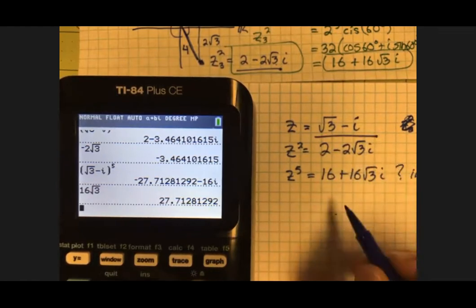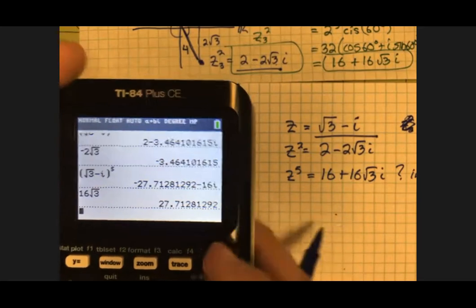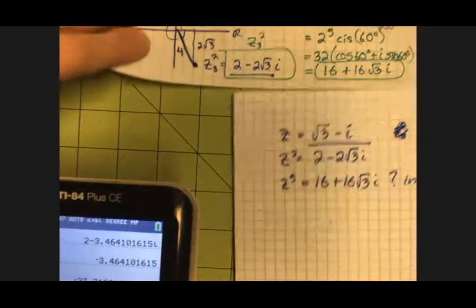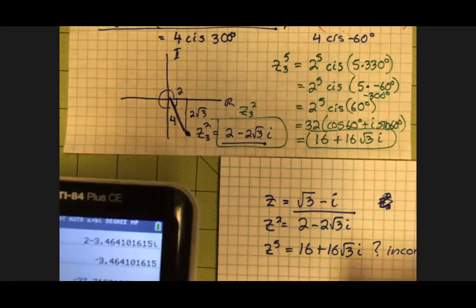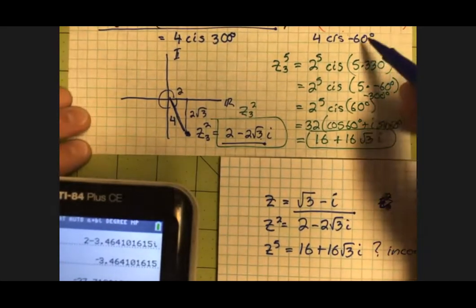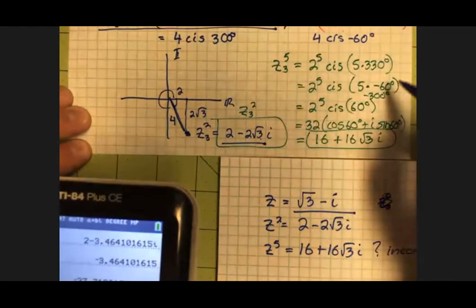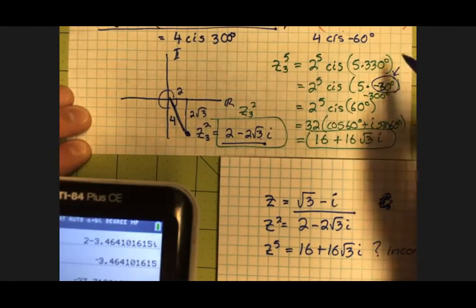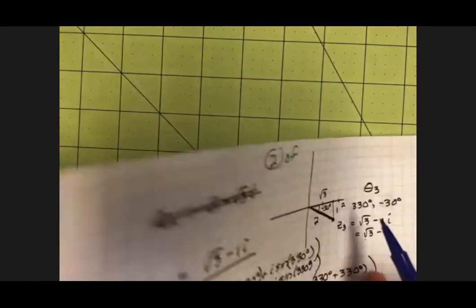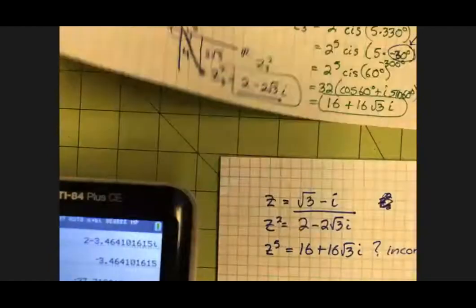Let's go back here and make sure I multiplied my 60 correctly. Oh, okay, here's the situation. I was using 60 from 2 times minus 30. So this number right here should be minus 30. The angle up here was originally minus 30. Sorry about that.